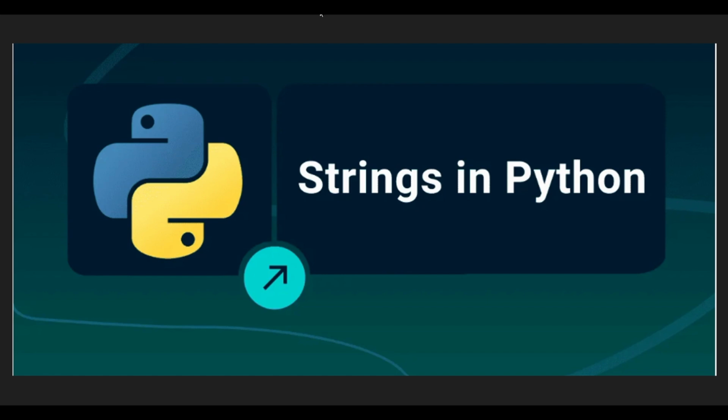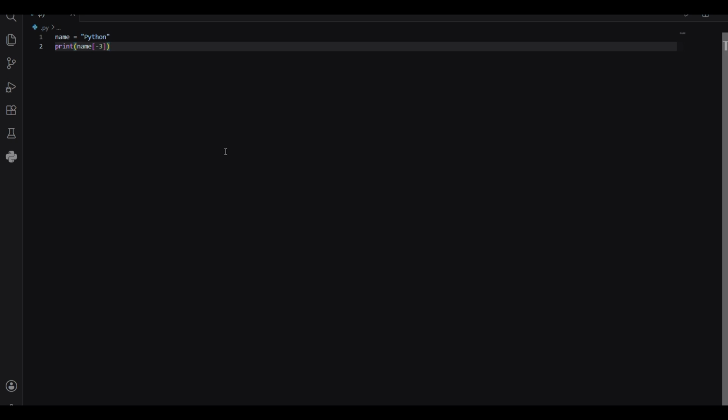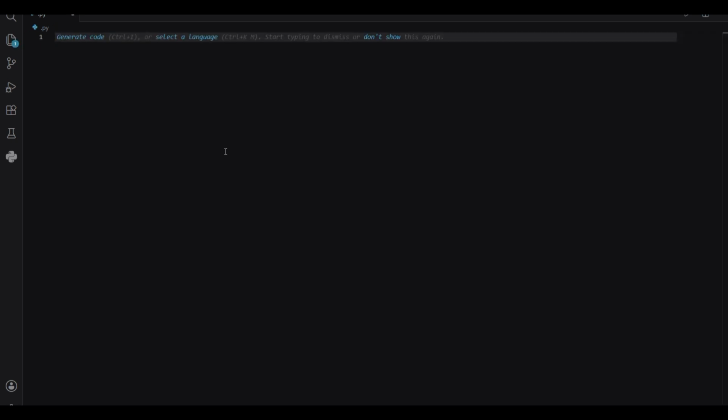For example, let us open VS Code. Suppose name equal to Shankar. So here Shankar is a string.